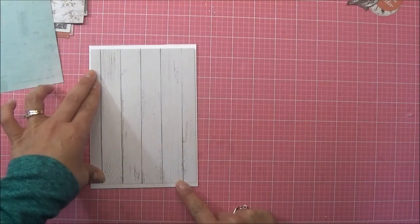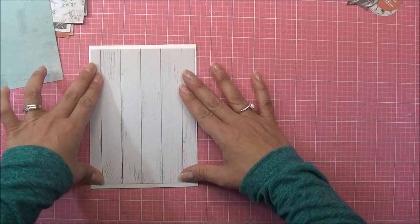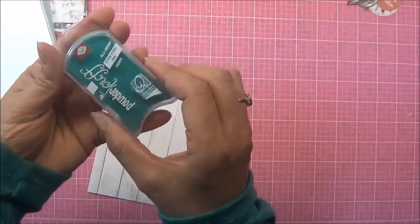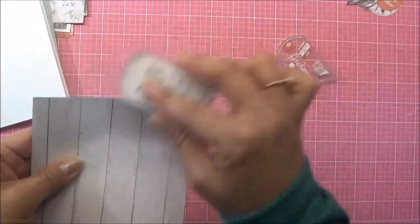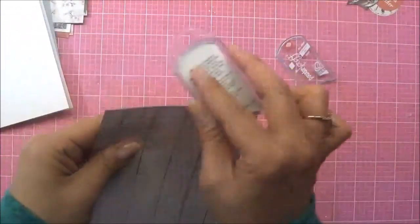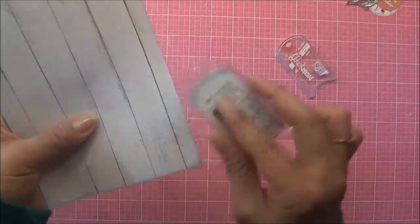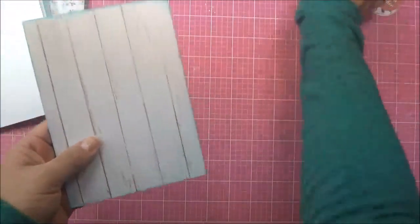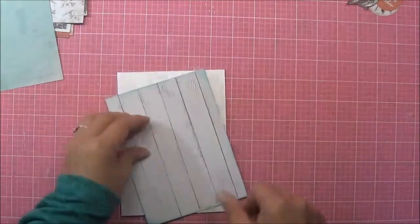So here we're going to tape this down. I'm going to ink the mat first. I'm going to ink it with Powder Puff Tahiti is what I'm using. And this is just a chalk ink. I thought some color would look nice on this. It's kind of a vintagey card, I guess, but with some color. So we're going to stick that on here just like that. I think I'm going to flip it around this way.